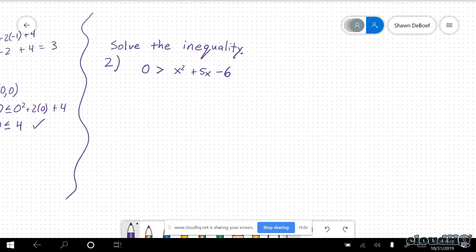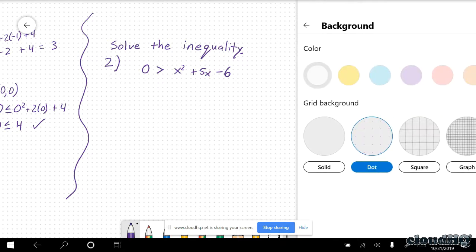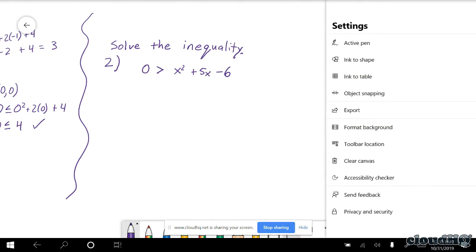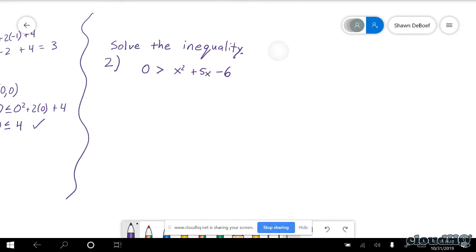Let's think for a moment about what this parabola might look like. I'm going to get rid of my background again because I'm just going to sketch. I don't even care about exact values. What I do care about is this: does this parabola open upwards or downwards? Upwards. The a value, the number in front of x squared, is positive. So we know we would have a parabola. Now this one would be a dashed parabola, wouldn't it? But I don't know exactly where that is, but most likely the x-axis is going to intersect it somewhere.